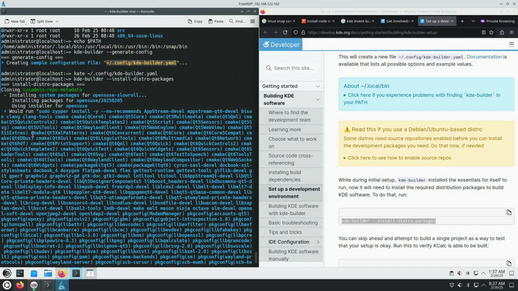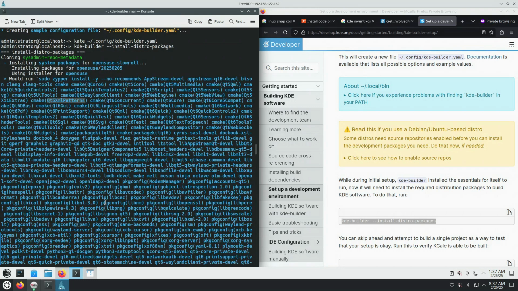The package selection is using the RPM feature cmake parentheses. So you can go zypper install, and then instead of providing the correct name of the RPM package, you just say cmake and then in square parentheses the name of a cmake file. So it installs all of Qt 5, all of Qt 6, and other dependencies of Qt 5, Qt 6, and KDE frameworks 5 and 6.